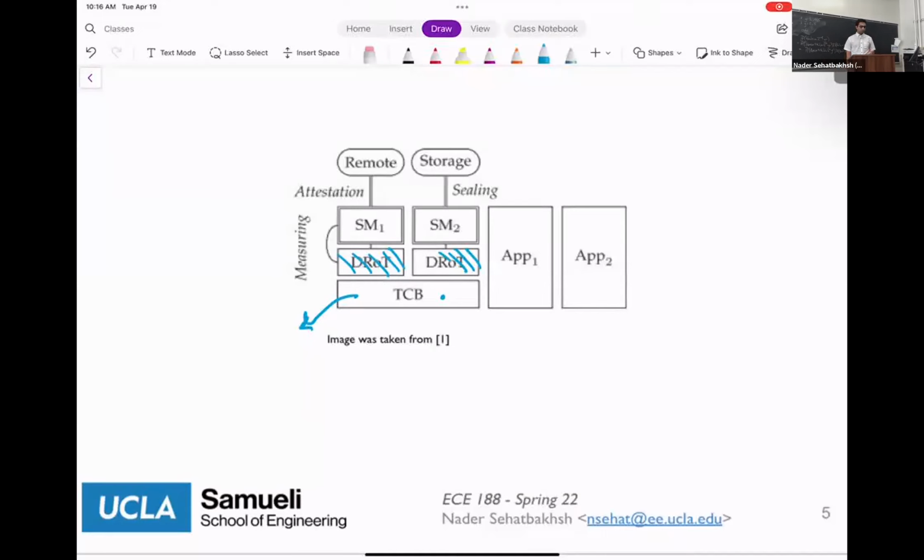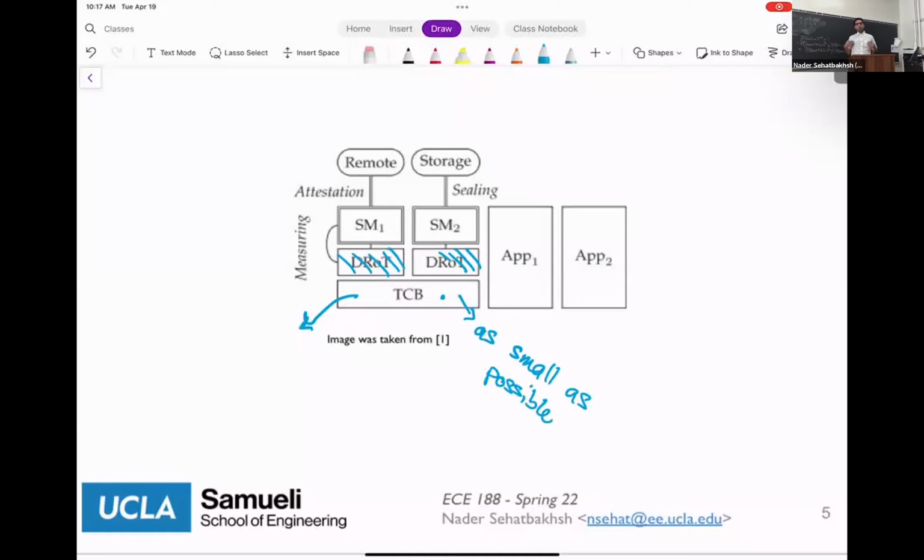The reason that you don't want to put everything in your TCB is that, of course, it's safer, but on the other hand, it means that you need a bigger memory reserve for your TCB, and that's usually not economical or efficient, and it's also not something you can achieve quickly, performance-wise. So you really want this to be as small as possible, and you want to build everything off the top of this trusted computing base.